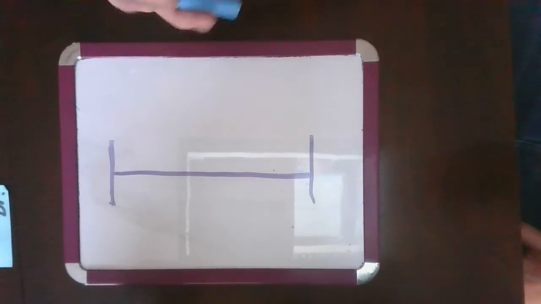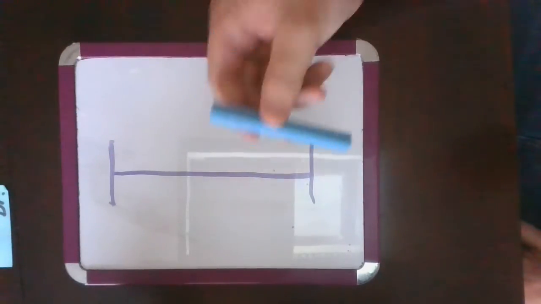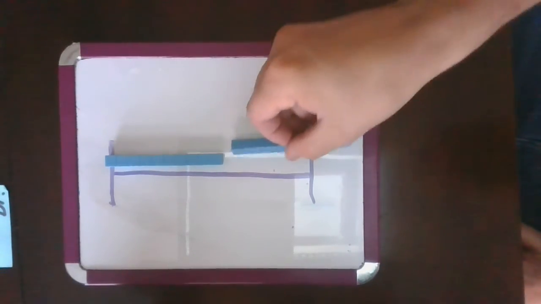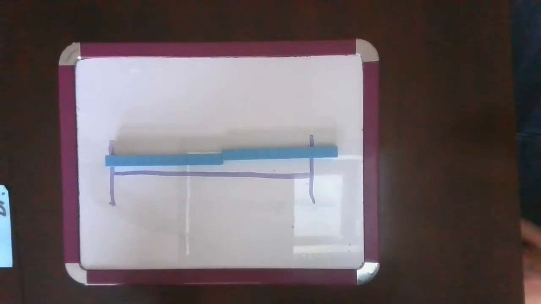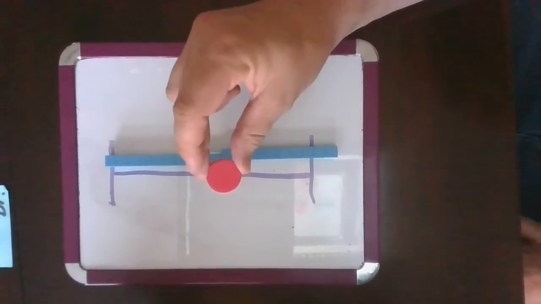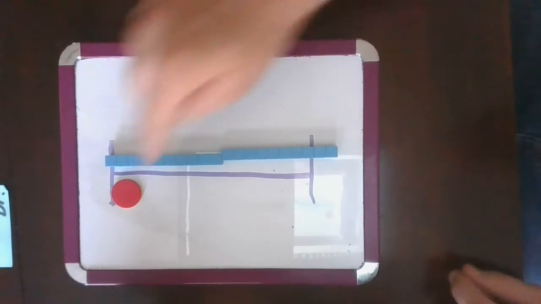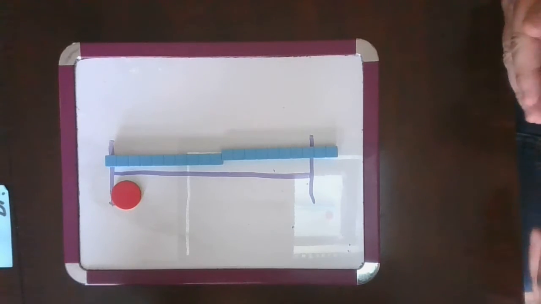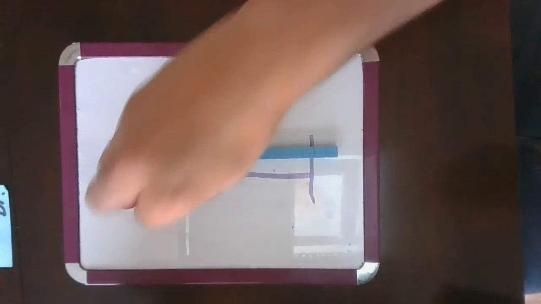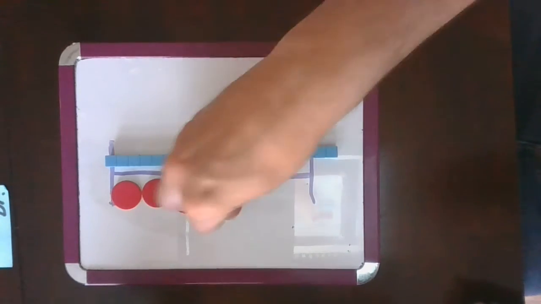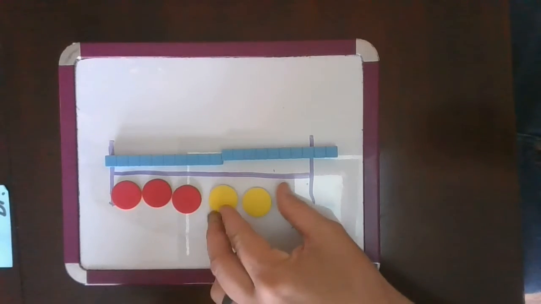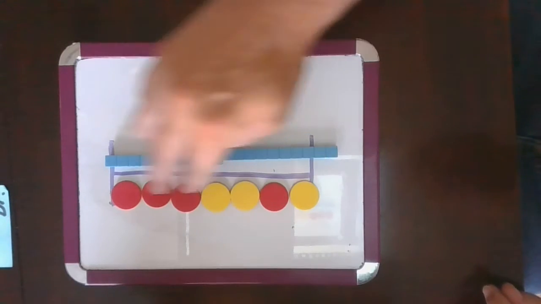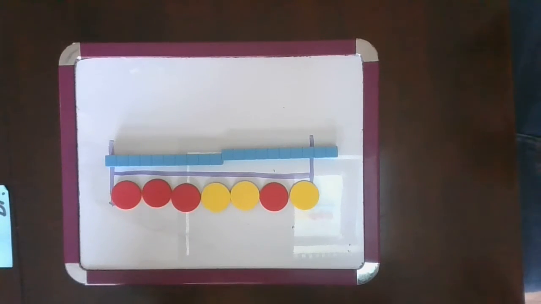So for example, if I'm measuring the distance from this line to this line, and I'm using something like these base 10 blocks, the sticks, I could use one and a little bit less than two, okay? Now, if I use something that's much smaller, these little circles, since I'm measuring with something that is smaller, I will need more of them to be able to measure the same distance. So when I measure across, 1, 2, 3, 4, 5, let's assume I know how to measure where there's no gaps and I don't stack anything on top of itself. There you go, 2, 4, 6, 7. So I need 7 of them because it's a smaller unit.